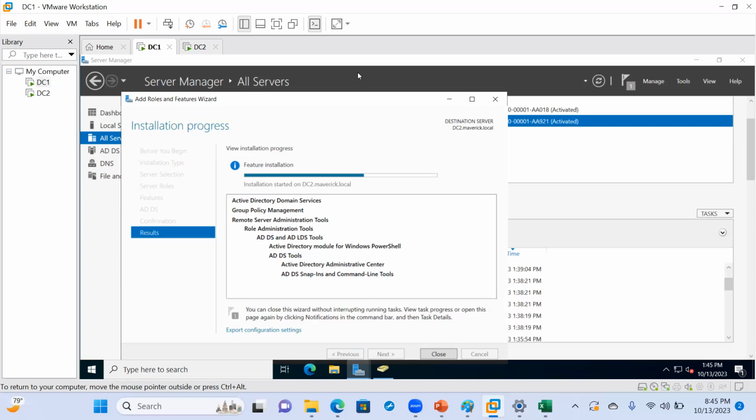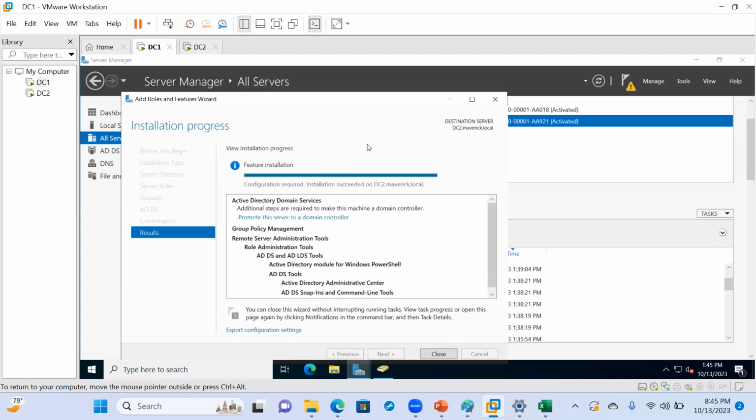In fact, I think after this installation, we'll bring the class to a pause. We'll pause the session and then continue on Sunday because I know some people are still sitting in the office waiting for me to finish before they leave the office. So after this, we will pause the class and then promote it to a domain controller on Sunday and then do the rest from there. I think this is okay, right?